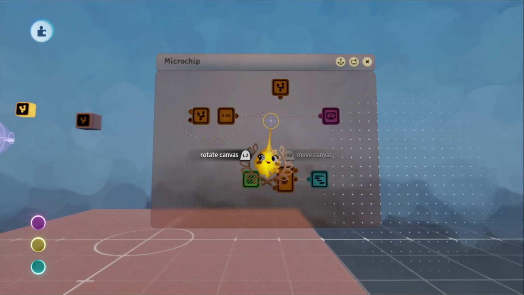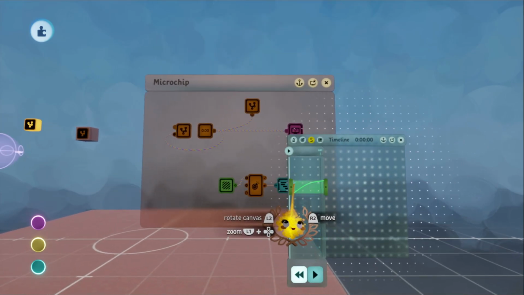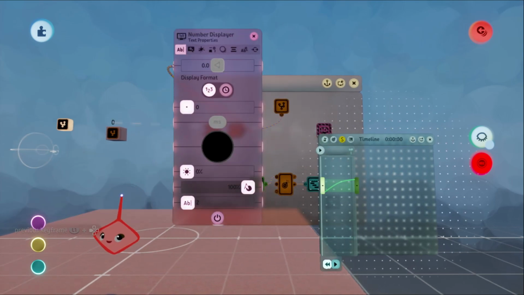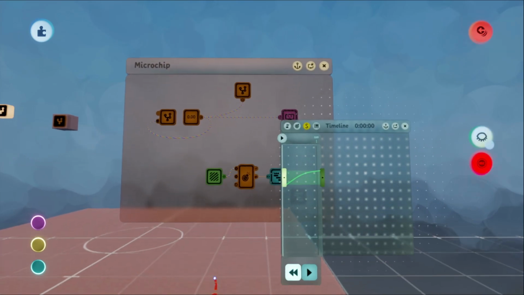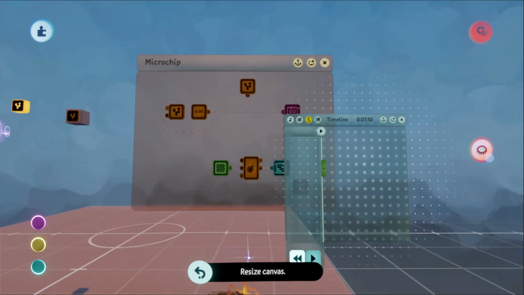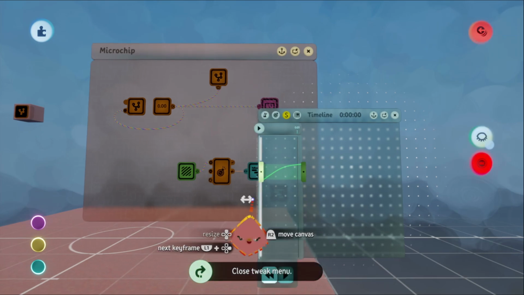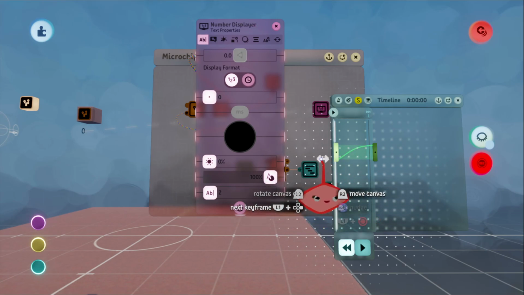Okay, let's do the despawn animation now. So for the despawn, we're just going to grab this timeline, and remember that this animates it down. We want to do a different animation though. So this should be a blank keyframe, this one, yeah. Let's just do a fade out. Let's unkeyframe it completely. And so this is a blank keyframe now.